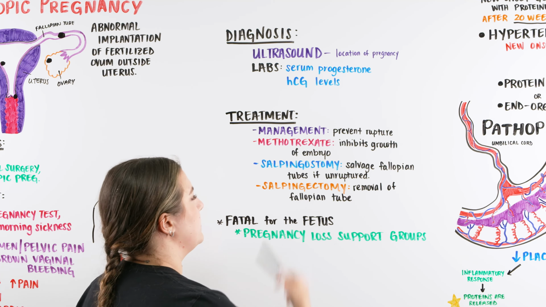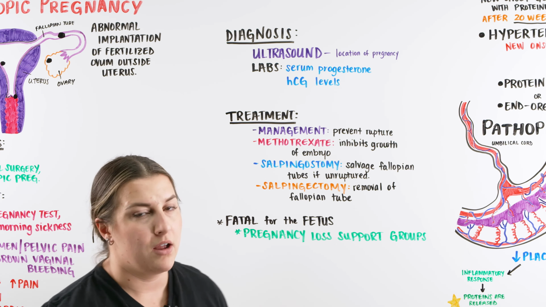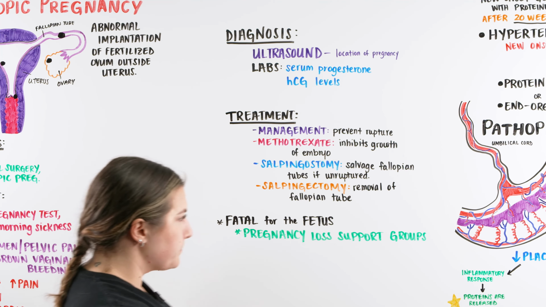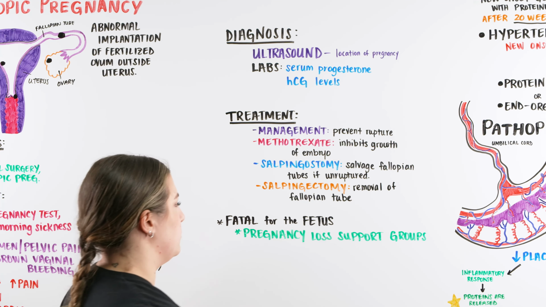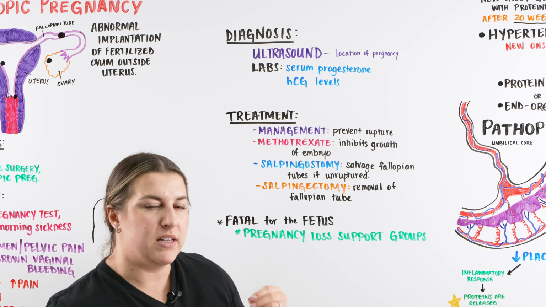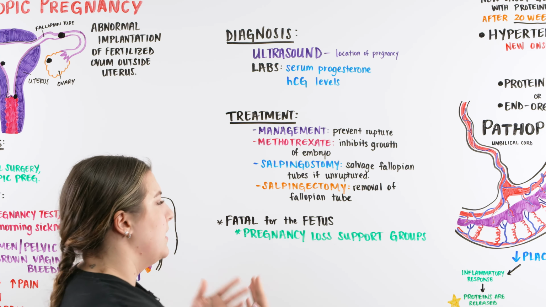But then we can also have a salpingectomy, which is where we remove the fallopian tube altogether. And that unfortunately has its own set course for the patient. We want to make sure that our patient, again, is getting that proper healing from that surgery. But what you need to take from this, and also indicate on tests or exams or even with your patient, is there's a couple things.